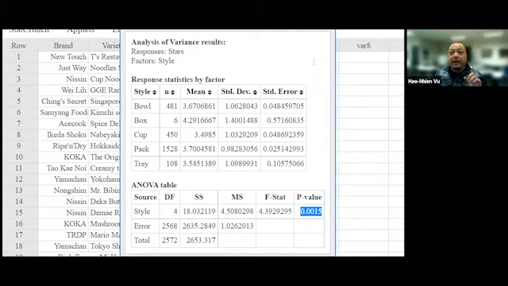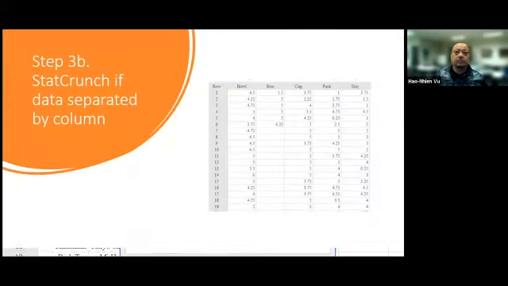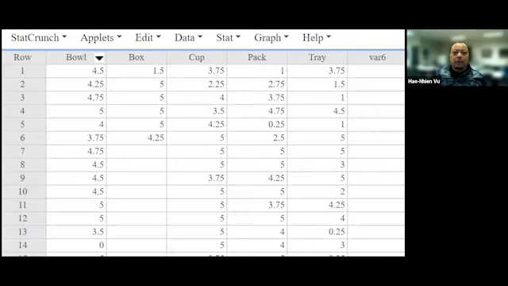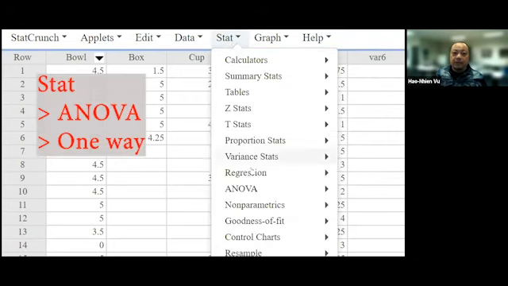Okay, now let's go back and do it for the other way that the data can come in with all these different styles separated out by columns. The ratings for bowls are all in one column, another column for boxes, cups, packs, and trays, all separated out. So here's how it appears on StatCrunch. And again, I go Stat, ANOVA, one way.